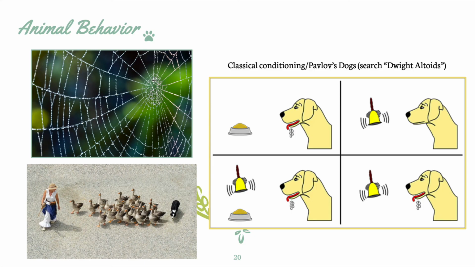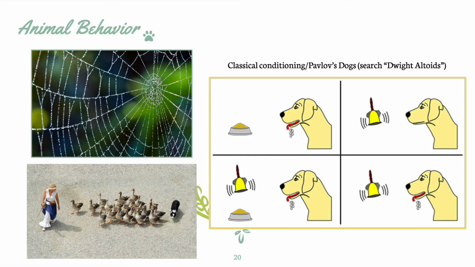Moving on to a completely different topic, let's talk about animal behavior. The way animals behave has two types of causes, proximate causes and ultimate causes. Proximate causes are the immediate physiological processes and mechanisms involved in behavior, in other words, how the animal carries out a behavior. On the other hand, ultimate causes are the evolutionary advantages that lead to the behavior, in other words, why the animal carries out a behavior.